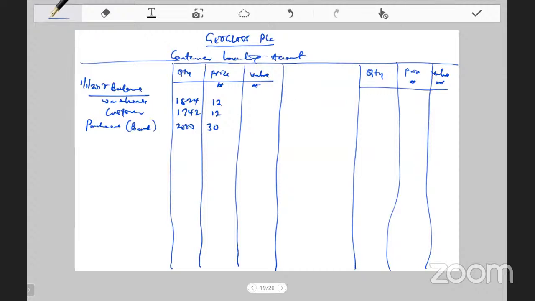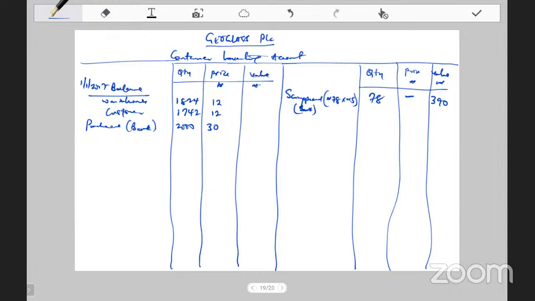But we're now told that certain amounts were destroyed and sold as scrap. So how many were destroyed? 78. And when they were destroyed, how much did we sell them? 5 naira. So 78 times 5 naira? 390. And that goes to our bank. So it won't go to the suspense account.